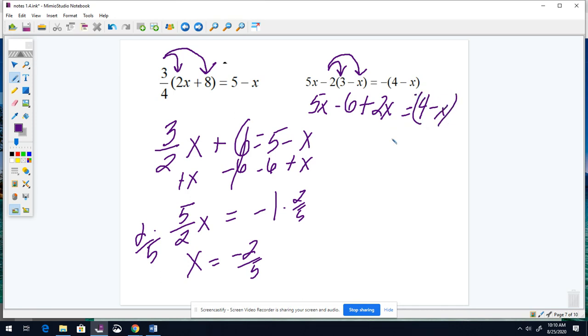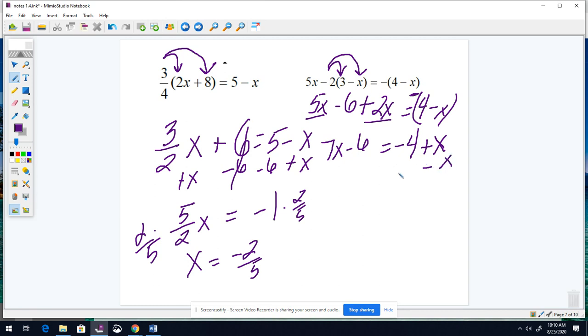We can also distribute this minus sign. Sorry, that got really messy. So when I distribute this minus sign, I'm going to get a -4 and a positive x. The minus sign essentially just changes the sign. I'm going to combine like terms here. So I have a 5x and a 2x. Always use the sign in front to know whether it's a positive or negative. So it's a positive 5x and a positive 2x. So that's 7x minus 6.